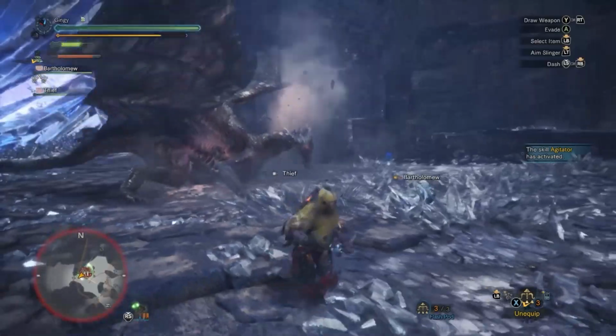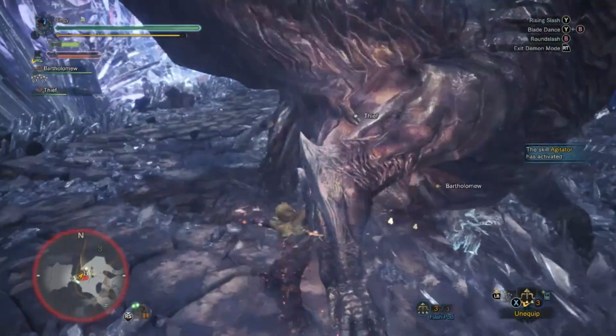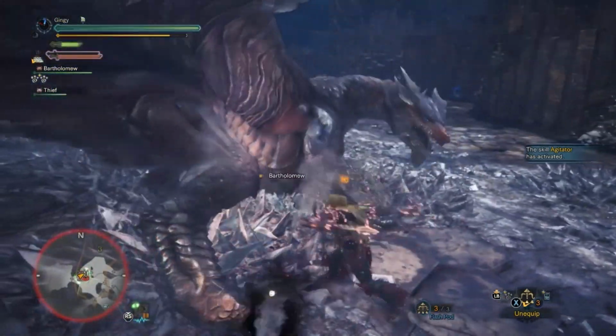Another move he likes to throw in while he's on the ground is 2 quick forward swipes, which will always go to the right and then to the left, like in this clip shown.